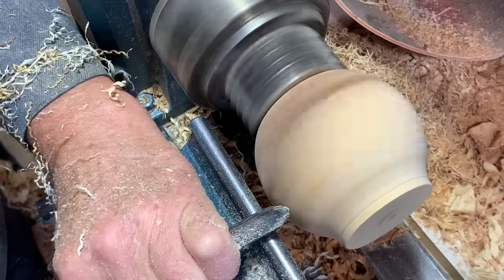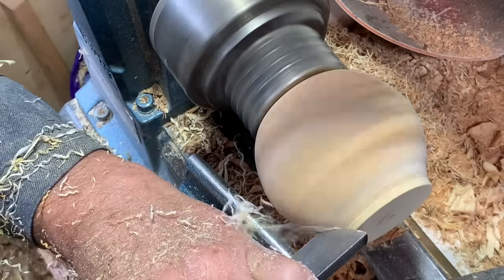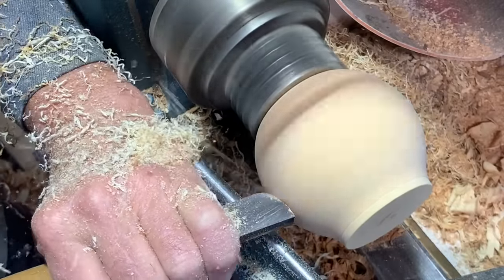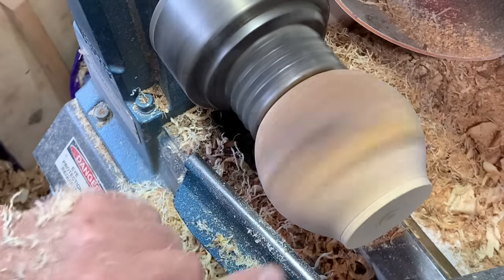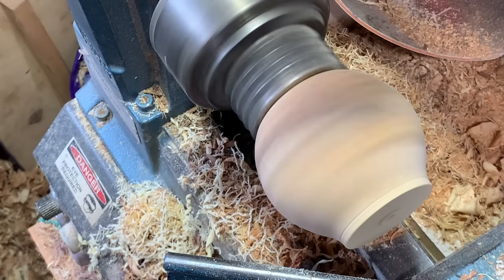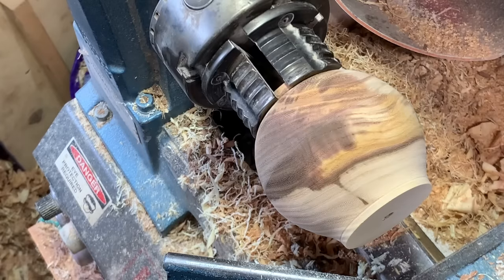It's slightly easier to see how the shape's developing. Slight flattening just there. Leave that for the moment, come back and do that a bit later. Now, across the front. And reposition the camera so on this occasion you can see what's happening at the tool handle end.